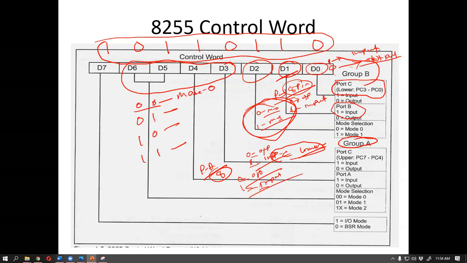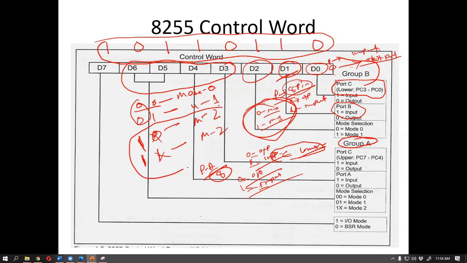Mode 0 is 0 and 0. And 0 and 1 gives mode 1. If D6 is 0 and D5 is 0, then mode 0. D5 1 gives mode 1. But if D6 is 1, D5 can be 0 or 1, no problem, it is mode 2.